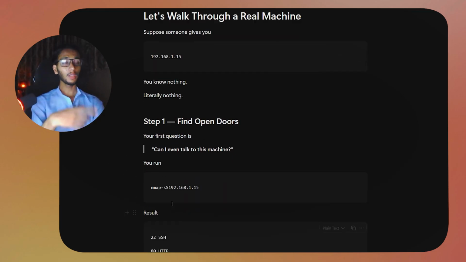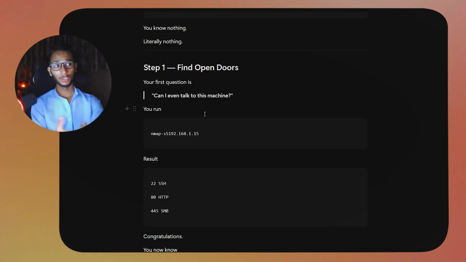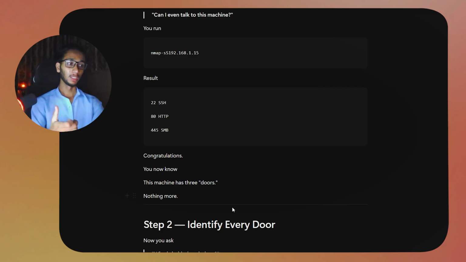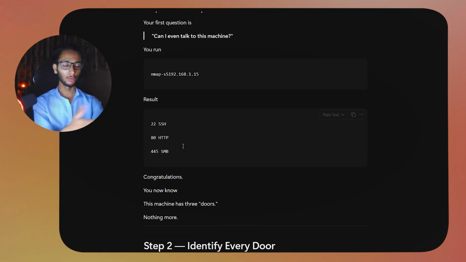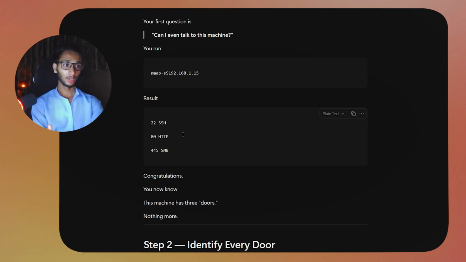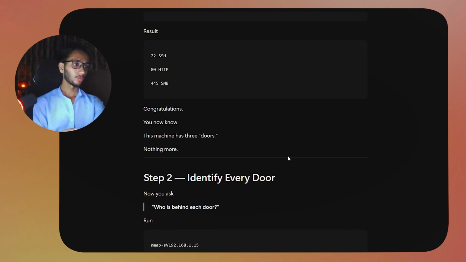So as we talked about over here, first of all, we will try to find out the ports, what ports are open. We talked about this in previous videos. If you have not watched, or if you don't understand how to do this, you should check out the previous video. You will understand this better. So once you run this, you will figure out the open ports, and then you will know what doors are open and what are closed.